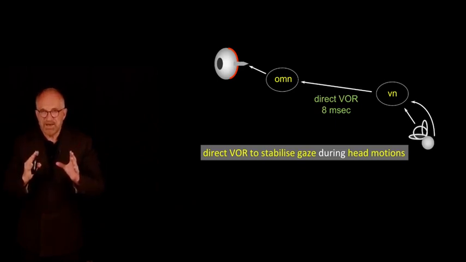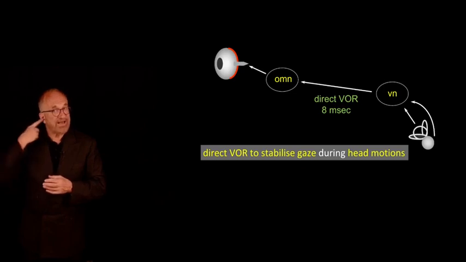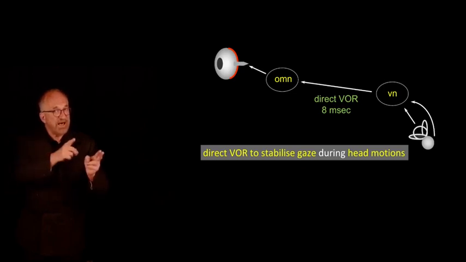Imagine that I make a fast movement. I look straight forward, and I want to keep on looking straight forward while I move my head. Now if I move my head very fast to the left, I do it slowly. So what happens is that during the movement I activate my labyrinths. They take care of the shift of gaze so that I can keep on looking in the same direction, stabilization.